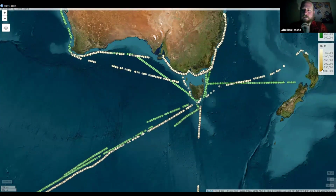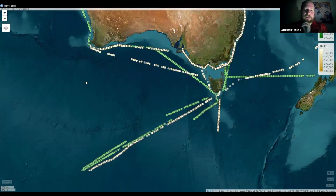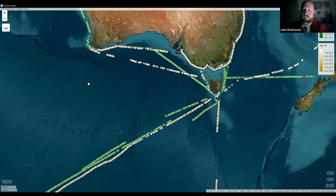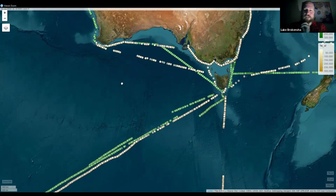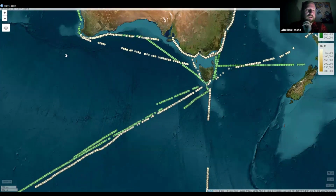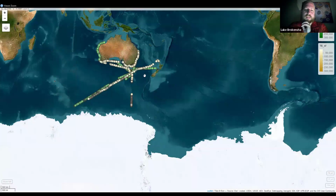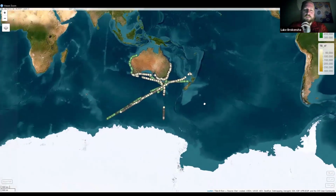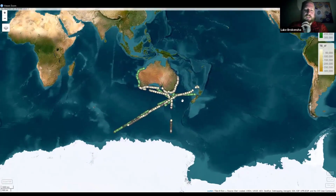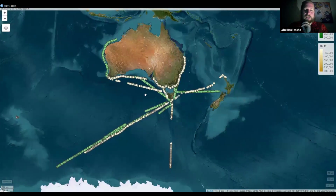Again, the darker the yellow, the higher the abundance. So for this year, you can see that it's actually a fairly consistent year. There wasn't any part of the Southern Ocean that was any more abundant than any other part. So you can start to speculate what that means for the ecology of the Southern Ocean that year. I would point out that the area in the green where the highest abundance was is where the East Australian current comes down from the Sydney area down to Tasmania and New Zealand.